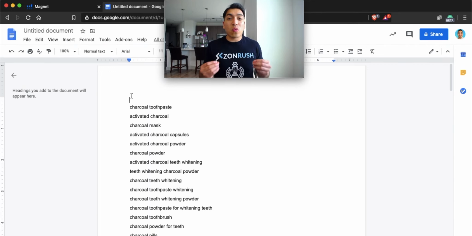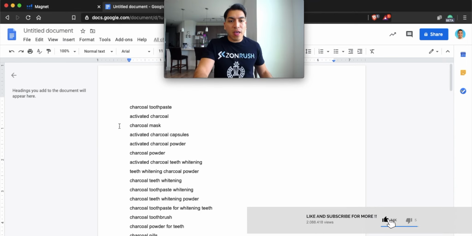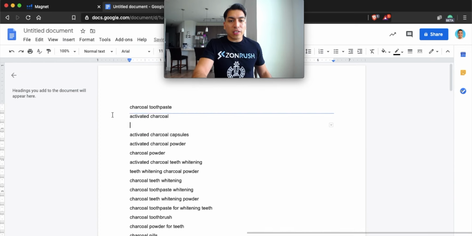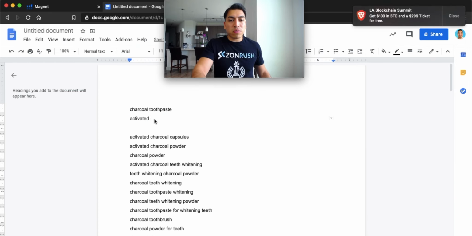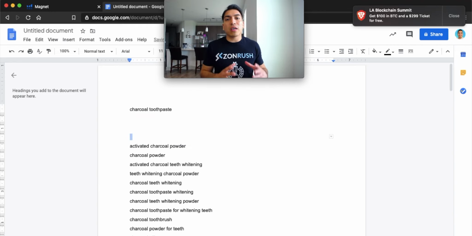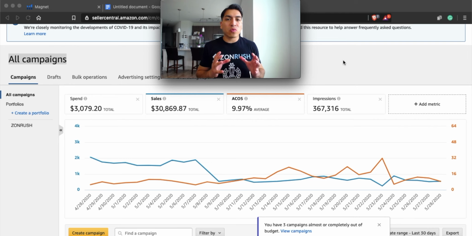And obviously the reason why you need to have these filters is so that you can focus on 100% relevant keywords and eliminate any potential wasted ad spend, right? So you want to concentrate your budget on only highly relevant keywords that you know will most likely result in a sale. So for example, we can remove charcoal mask, activated charcoal, we can remove charcoal capsules. You get the picture, so go ahead and do this for your own product, and you'll be left with a set of keywords that you're going to copy over to an Amazon PPC campaign.